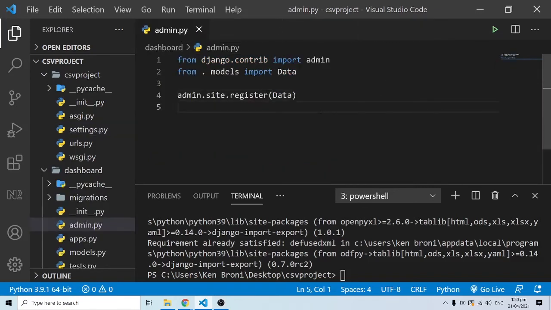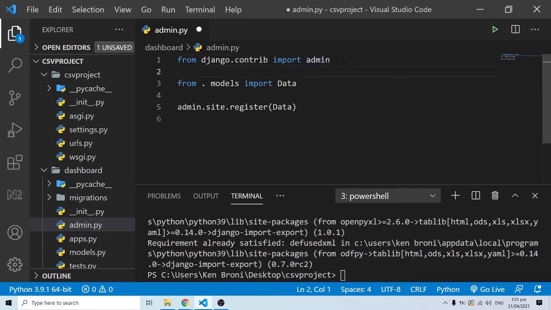So the next thing we need to do is to come over here into our admin where we registered our app and bring in the import-export package that we are going to use over here. So inside it, I'm going to run some imports.